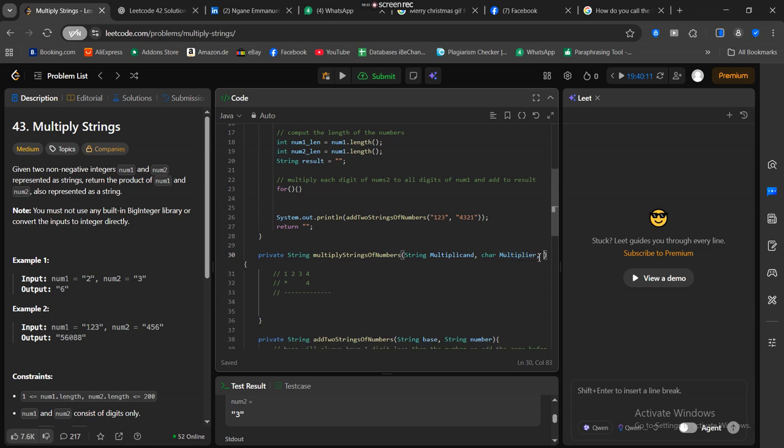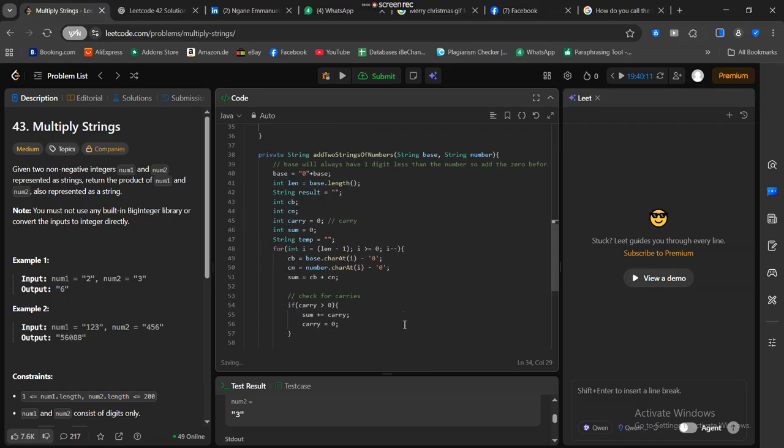So we have an integer length, which will be the length of the multiplicand. And then we can do for int i equals length minus 1.